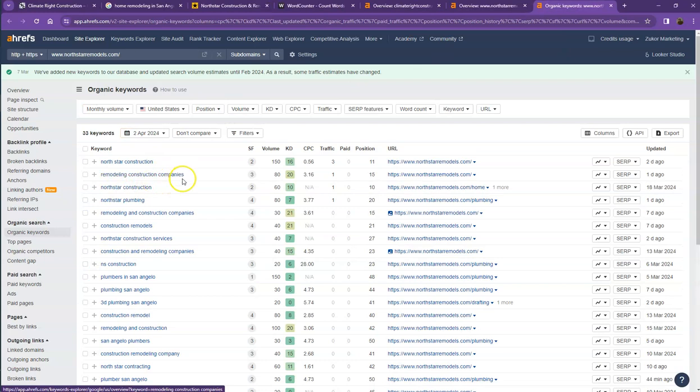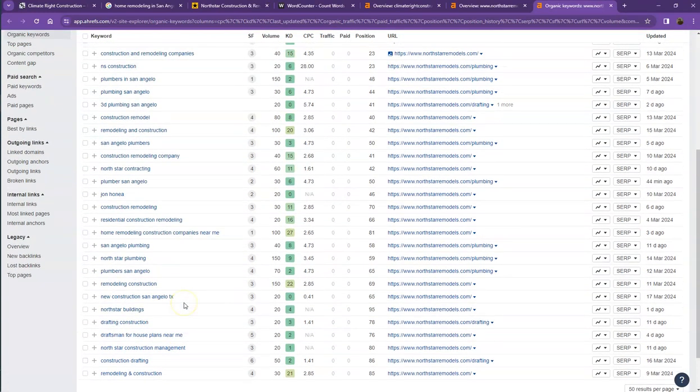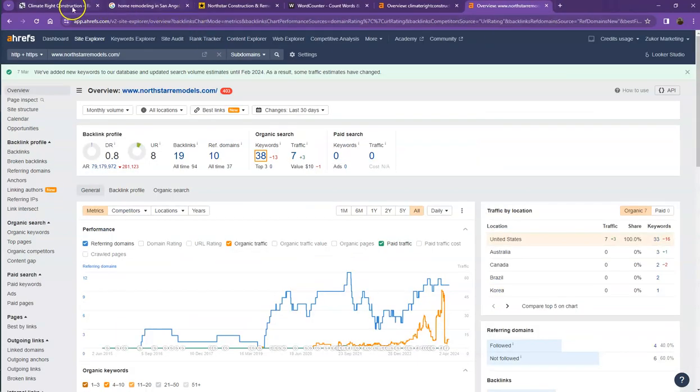Next are the organic keywords. So these are all the keywords they have listed on their website. So when customers search for these specific words, their website will show on top of the list. If you also look at the numbers under volume, these are the total number of people that search for the specific keywords on Google every month. So that's how important choosing the right keyword is. That way, more customers will be able to find your website faster and easier.